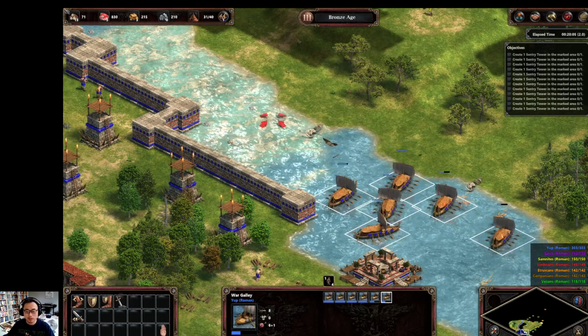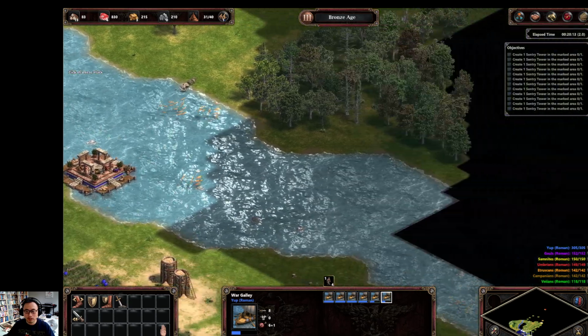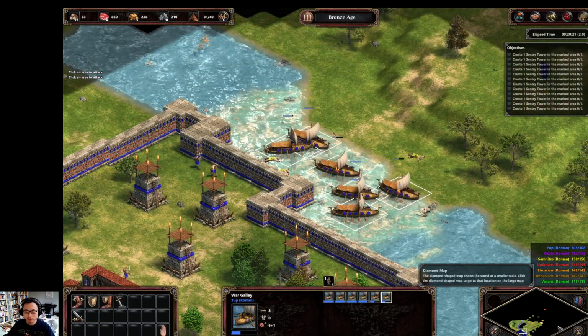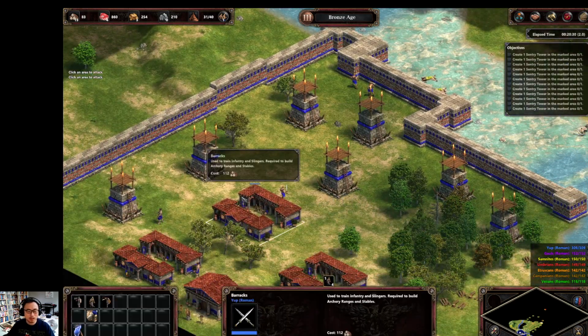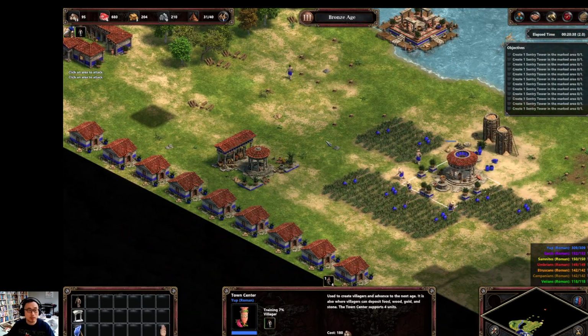So now I have a pretty big army of boats. That'll protect me pretty well, I feel like. I can go around, harass with it. Don't think you can attack any bases from the river. I'm not sure though, but I'll check really quick. It's been a while since I played this level.